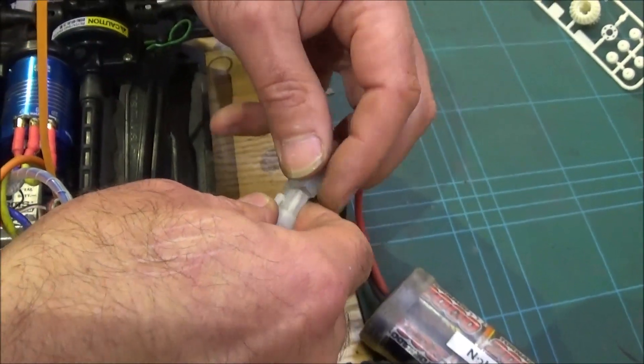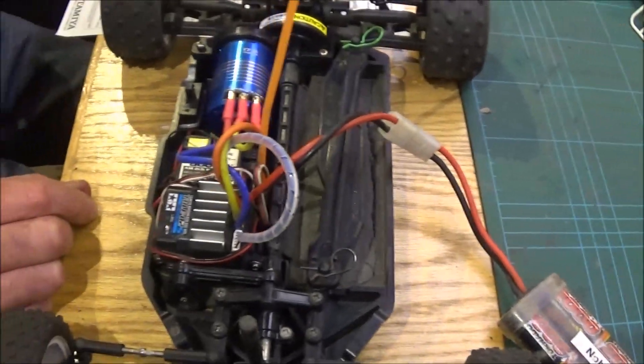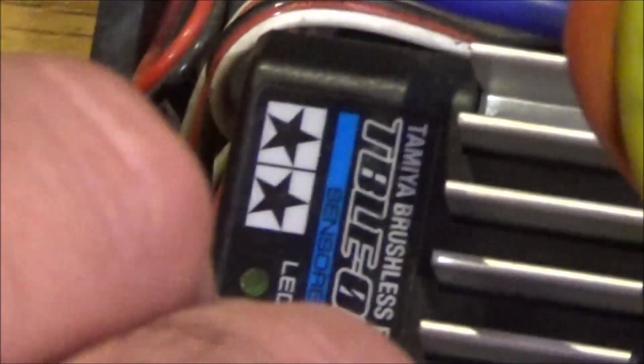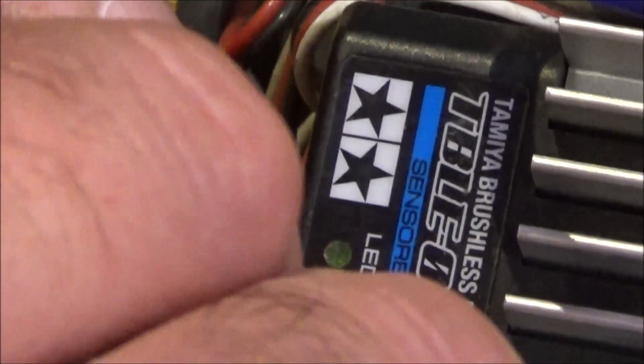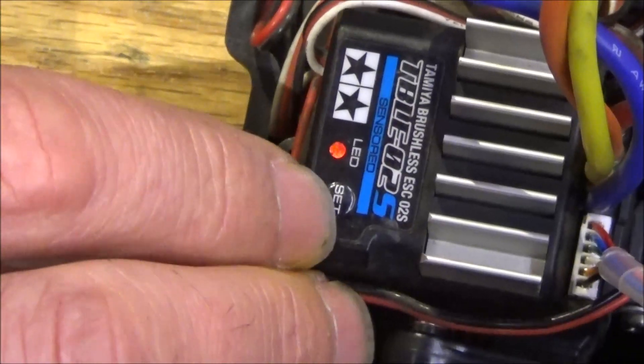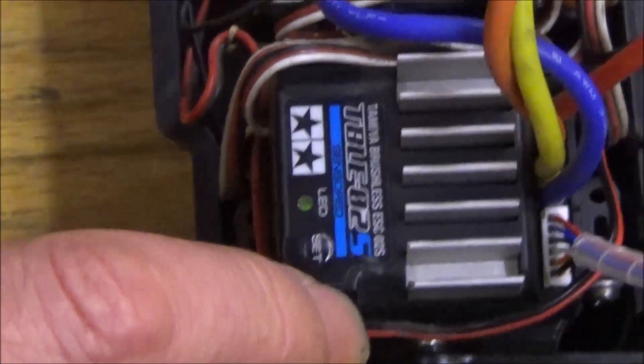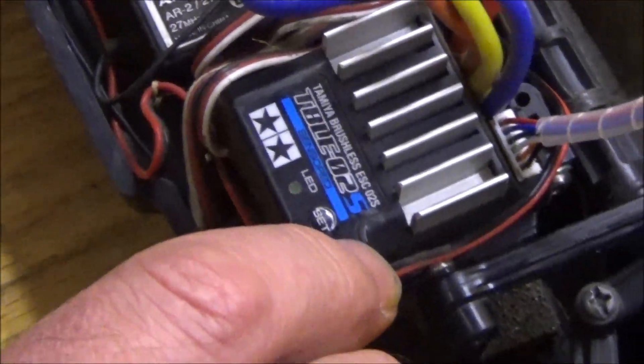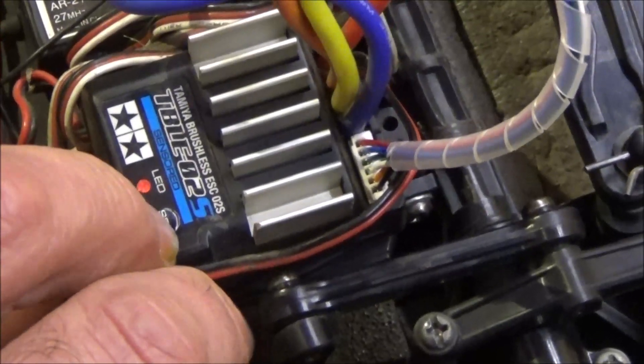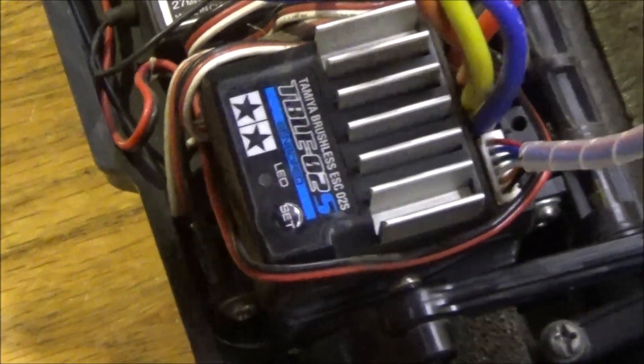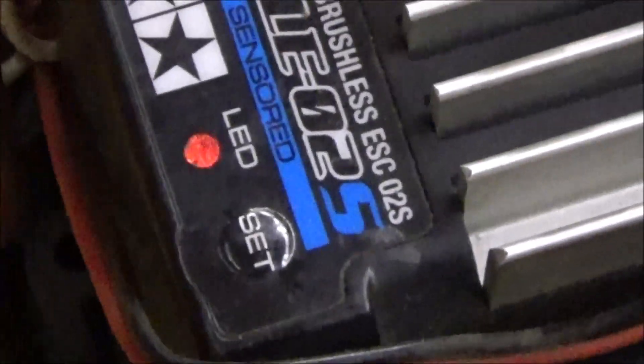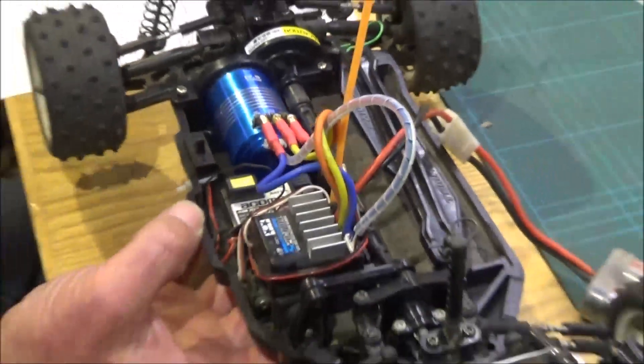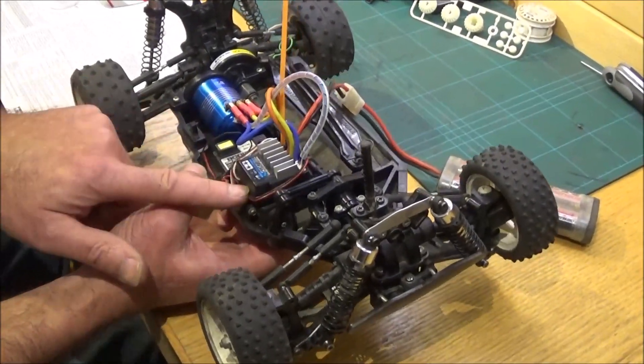What we need to do is connect up and then set up the ESC to brushless mode. Okay. So turn the ESC on with the set button pressed. It goes through red, green, orange. On orange, let go of it. And now it should be flashing orange. That means that it's... let's just check the connections here. It says we're flashing orange in brushless mode. If it's correct, press set button again. So now if I press set, that should have completed the setup. Okay, so it's all connected up and the ESC is now configured.